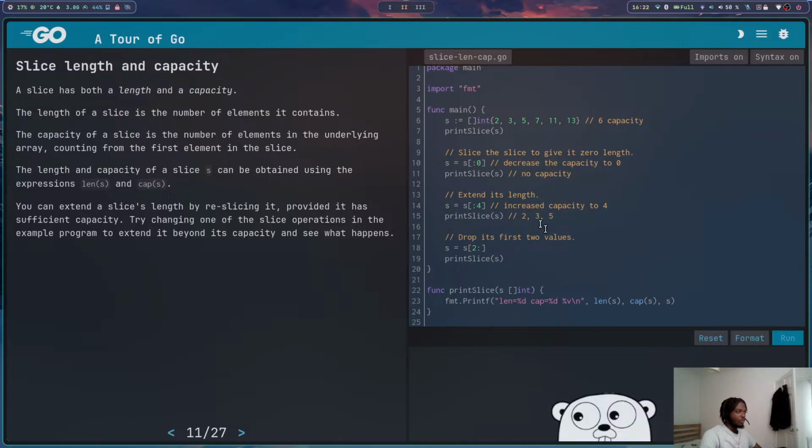But now from this capacity, we want to drop its first 2 values. Okay, this is very confusing. If we drop the first 2 values, and the lower bound is starting at 2, that would be 0, 1, 0, 1, 2. Then we're not really dropping.